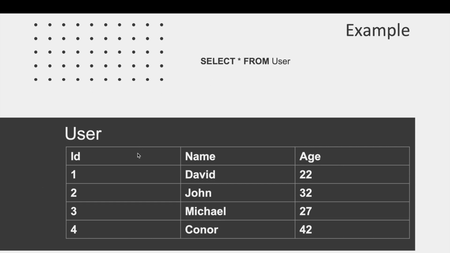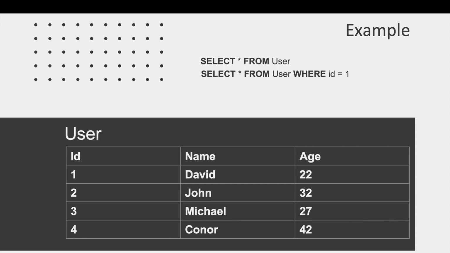But what if we only want to output one row? Let's say we want to output ID number 1, David, and 22. So now we need to add a filter to our query. And this can be done with the where statement. Let me show it to you. All right. The where statement tells the database to perform a filter and only return a record that meets the condition after the where statement. So what we are saying is, search for ID that is equal to 1. And in our case, that's David and age 22.